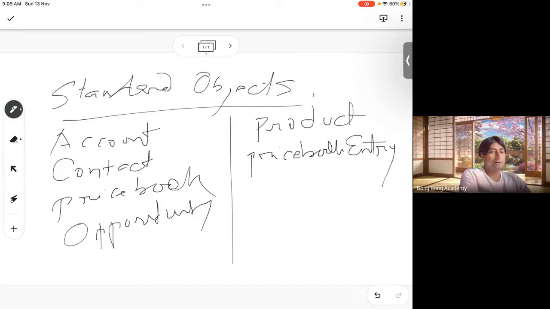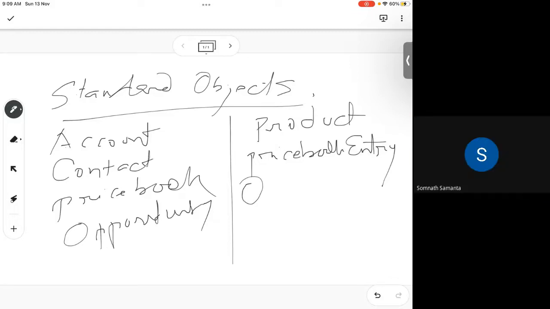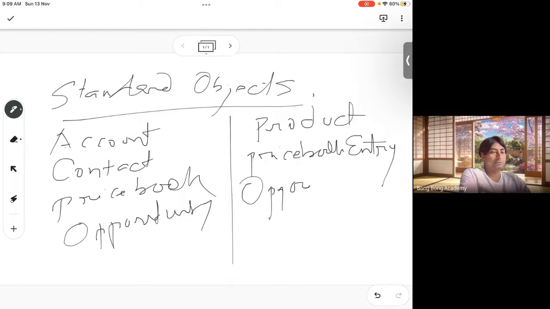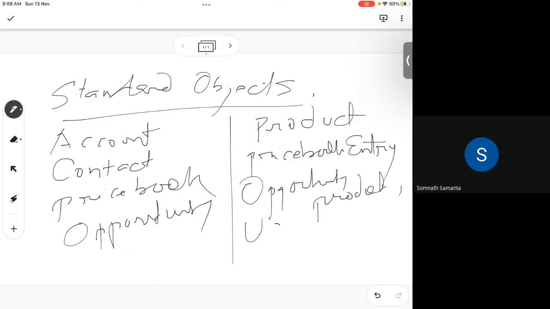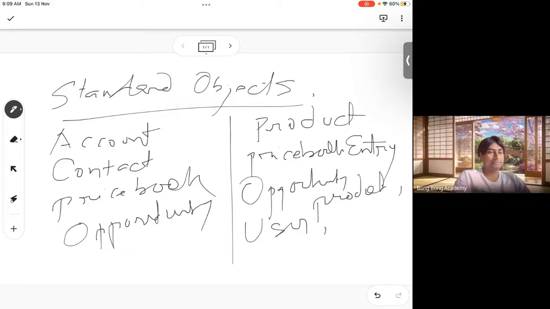Price book entry. Then opportunity product. Good. User is missing. Okay. Lead object, right? We also talked about lead. Okay, cool. So these are the standard objects.